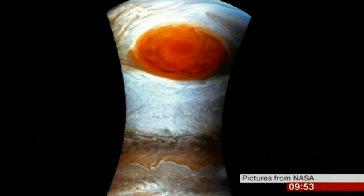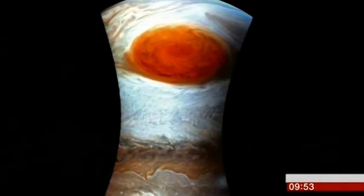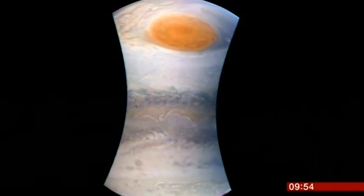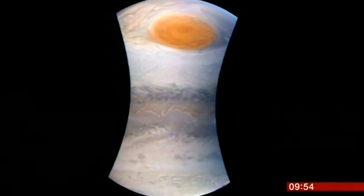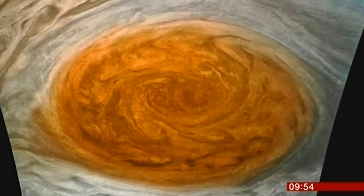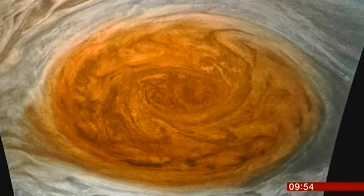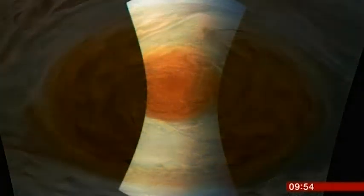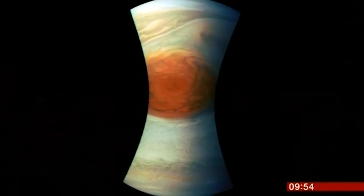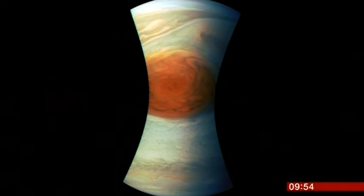What is it? The Great Red Spot is a huge fountain of gas inside Jupiter, in the atmosphere of Jupiter. And it's one of the most iconic storms in the solar system. If you ask anybody to name a feature on Jupiter, they'll probably mention the Great Red Spot. But it's still very mysterious. It's like a hurricane on the Earth, but not quite the same. A hurricane needs an ocean to keep going on the Earth, but there is no ocean on Jupiter. There's no solid surface. So we don't really understand how the Great Red Spot has managed to survive for so long.